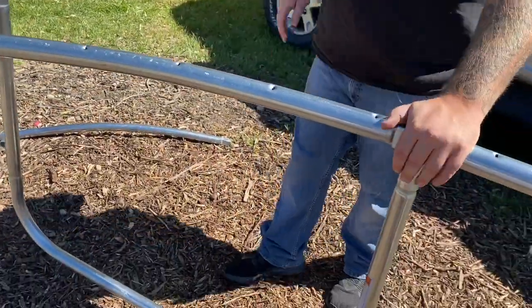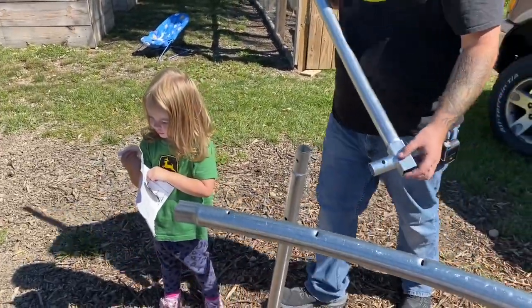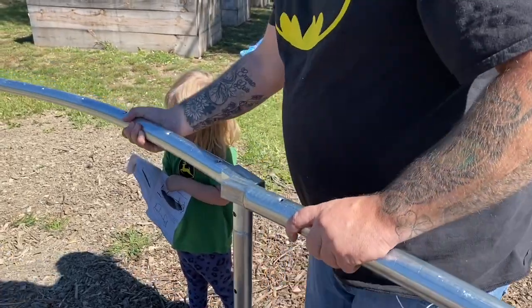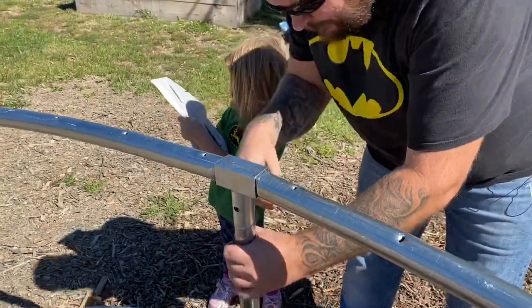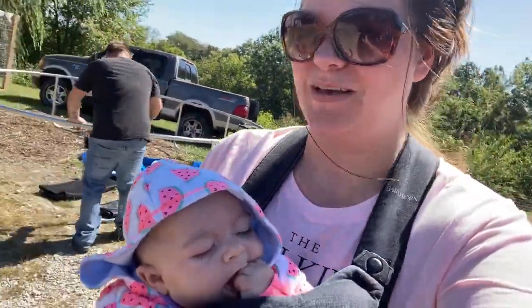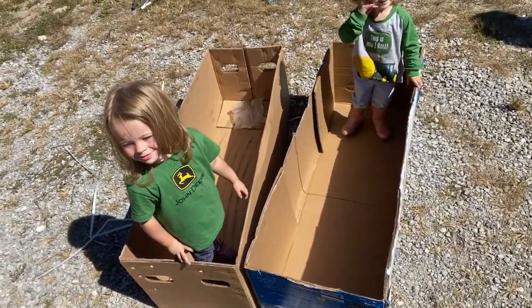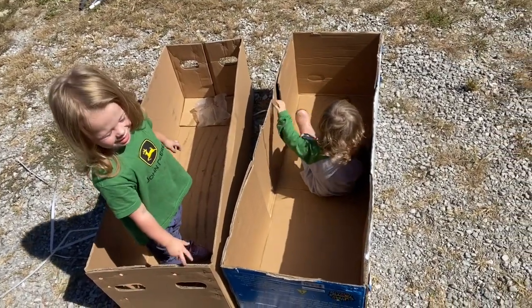Best part of every new toy. Mommy, what are those? Your boats? Mom, please, I have your glasses. You got your own glasses. Look.